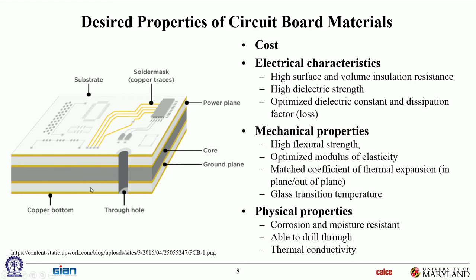So we'll look at what are all the various polymers. The most common polymer goes by the name of FR4, so most of it is generic. If you just walk into a shop and buy a circuit card, what you're buying is probably FR4. And those usually have glass transition temperatures of about 125 degrees C. Can't use them above that temperature. If you want higher temperature boards for high temperature applications, you need specialty polymers, and we'll talk about that as we go through. So bottom line, the glass transition temperature is extremely important.